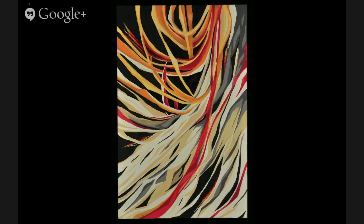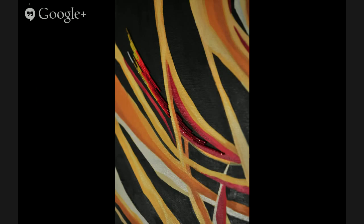Okay, great. So that's another detail shot of the beads, of how they look up front. They're added here and there. Of course, they take a lot of time to put on there, so that's why there are only small amounts on these pieces, because they take a bit of time.